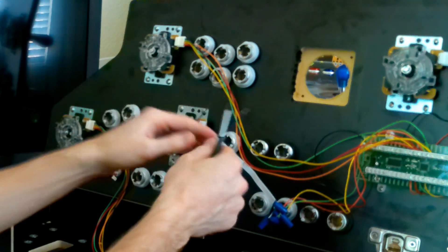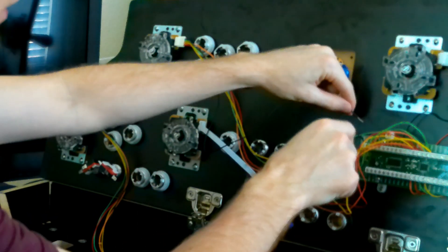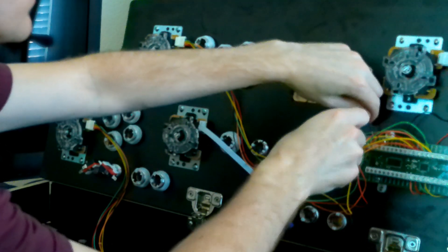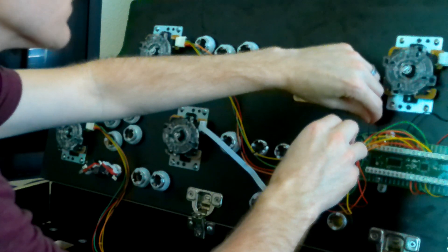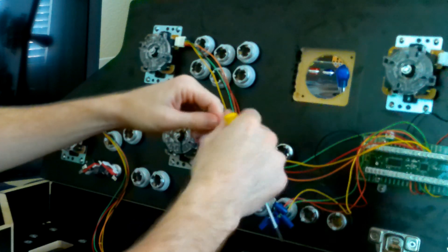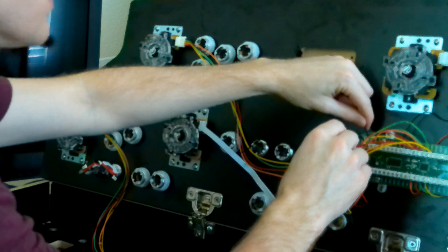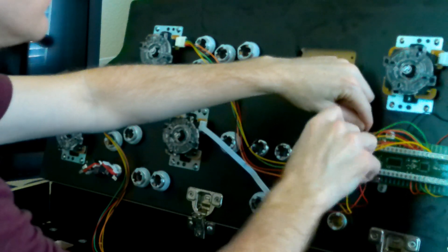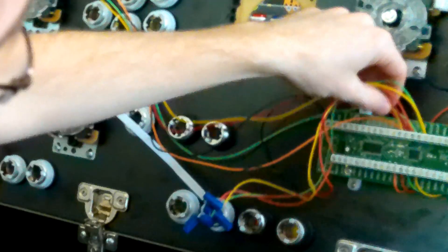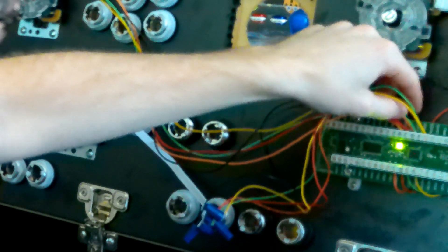Got to connect the ground wire though. Thankfully there's already two spots for the ground, so that'll be easy — I'll just stick it in the other one. Just for this test we have to take these ground wires out afterwards if everything's working, because it's going to have to connect to all the other ground wires. Since we've got two ground spots I should just be able to use the other one. There we go — two wires in up, two wires in down, two wires in left, and two wires in right.